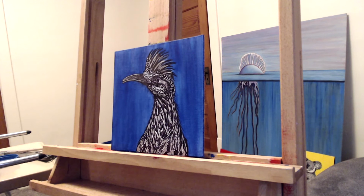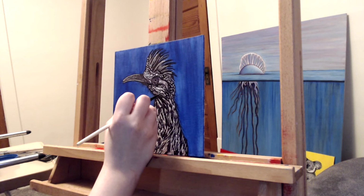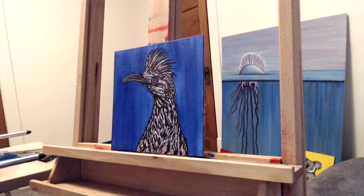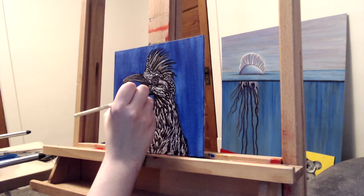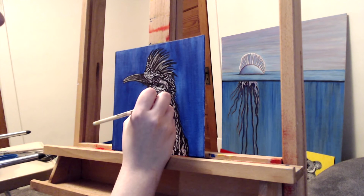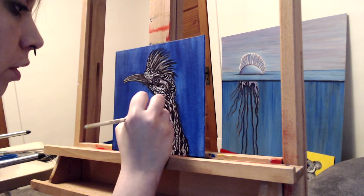Look at, do we like the way that looks? I think that's looking pretty. Those little rounded feathers are starting to pop. Got some chinny chin chin. His feathers are a little less round and a little more angular down here. Don't want to get it too bright because this is under the chin, so it would be in shadow. But just enough to show some direction of the feathers. That's what I'm all about at the moment, is just showing the direction. Oh yeah, that's pretty. We like that.